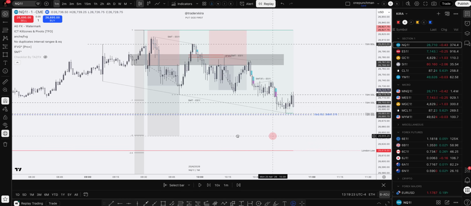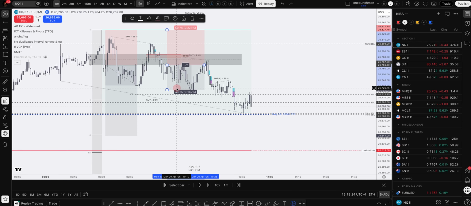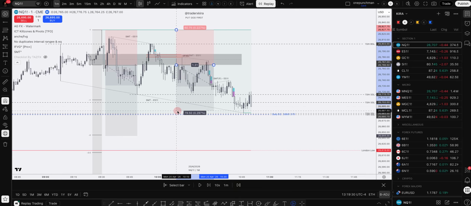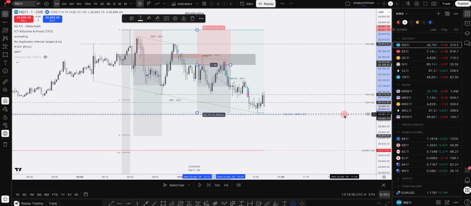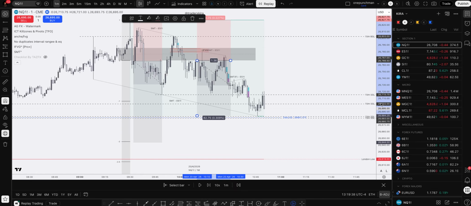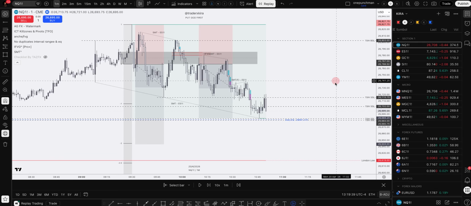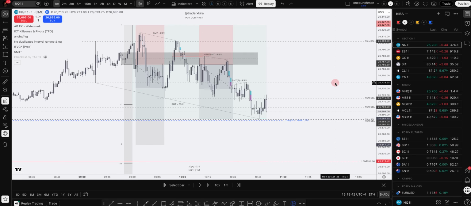So right here, I thought it tagged there. It didn't right there. Okay. So right here, we are sitting around 1.3 based off this entry, and we've started to take out that liquidity. So the way I personally trade is if I start noticing higher time frame liquidity being taken out, I'm going to immediately move my stop loss to break even, okay?